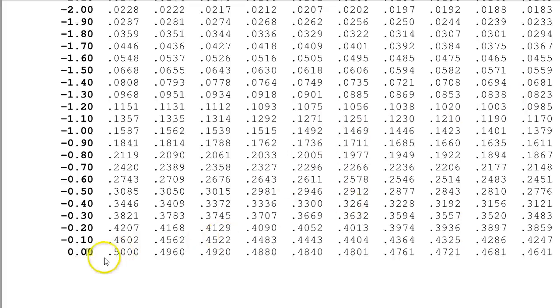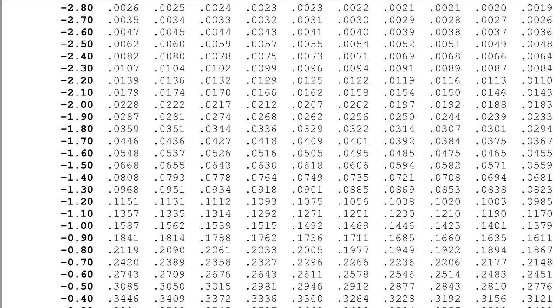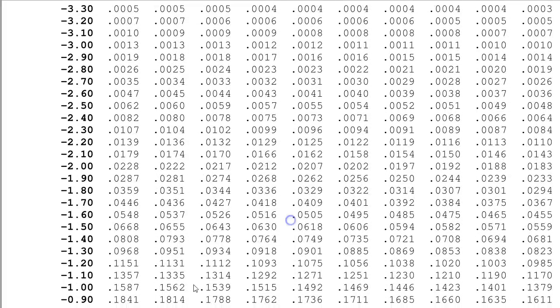So right here at zero, zero means you are right on top of the mean, you are no standard deviations away. How much area do you have to the left? Well, 50 percent, obviously half of it. Half of it is from the mean to the left. Let's look at the number we had. It was negative 1.0. If I scroll up so we can see negative one, here is negative one point zero zero. This corresponds to negative one point zero one, negative one point zero two, negative one point zero three, negative one point zero four.